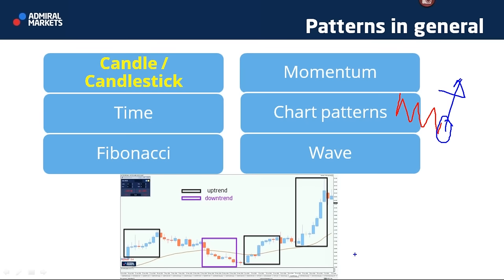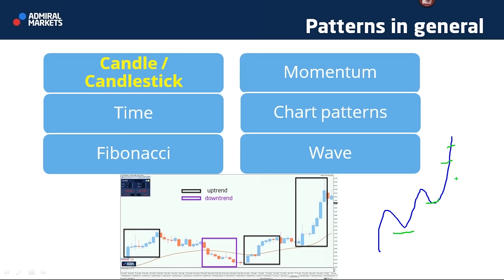So this is how all these patterns could be aligned to understand the market structure. We have waves, we have fibs that indicate the key levels. Within those momentum and corrections, we have chart patterns and time patterns and candlestick patterns and candles. And time patterns is the only one I didn't talk about. But basically what I mean is that, for instance, Nenad has his master candle breakout, right? That's a time element. There have to be a certain number of candles after that that do not break the higher low. So that becomes a master candle. The breakout of that candle would then indicate the breakout, right? Very simple.